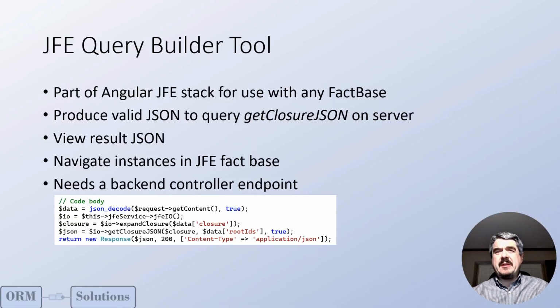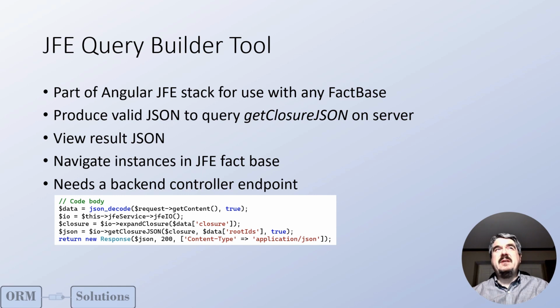Next, we get the query builder tool. The queries on the back end are done declaratively with JSON. You specify link names, type names, property names, and you get the data back. You have 2 parts of that. One is called a closure, which is how do I navigate from object to object, and what do I return in the JSON when I get an object of that type. The other one is root IDs, which is similar in structure, but instead of returning what you get, you give starting identifiers. A null there means everything. Otherwise, you have an array of identifiers.